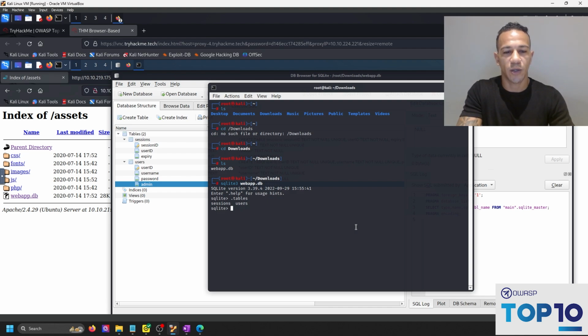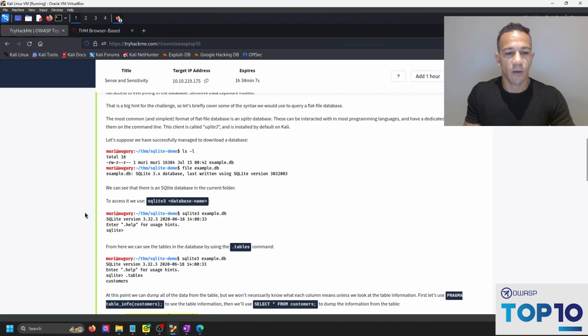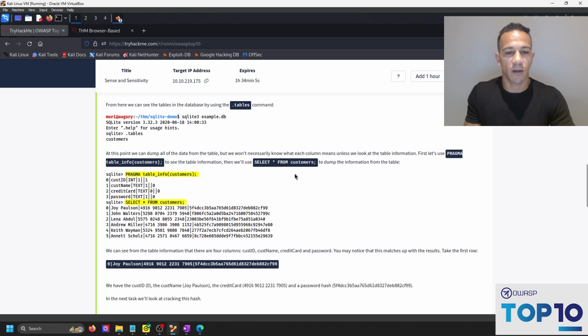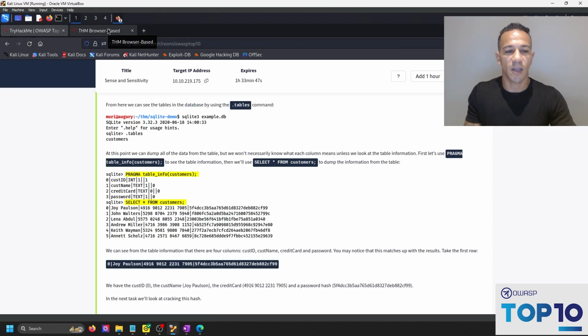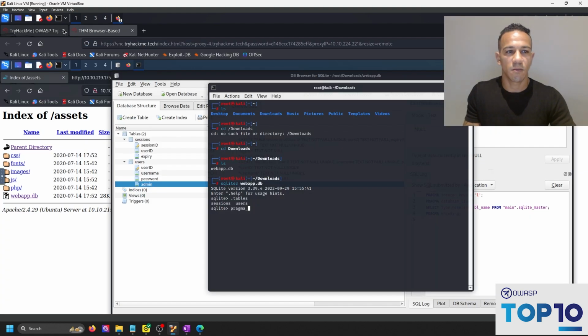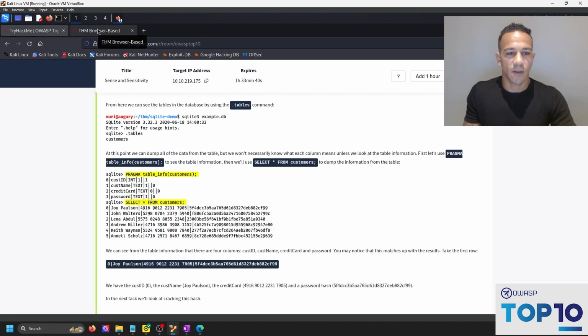Now, the question asked us what's the hash for the admin, so we're going to go into the users table. To do that, we're going to need that pragma command and then select from customers here. So pragma table_info users. We may not even need this; we could maybe just select from customers, but let's follow along and see what happens.